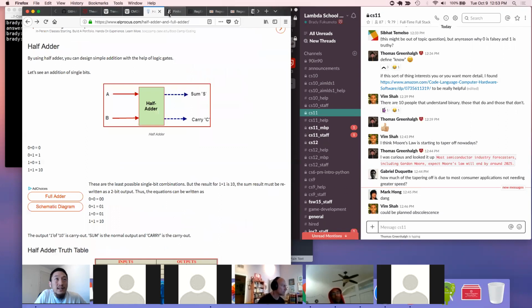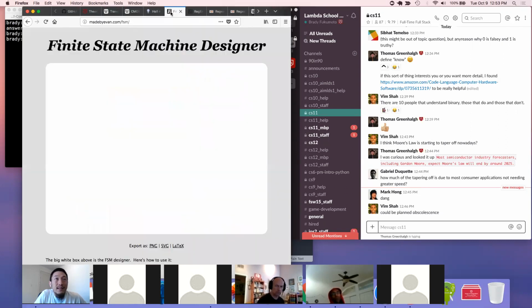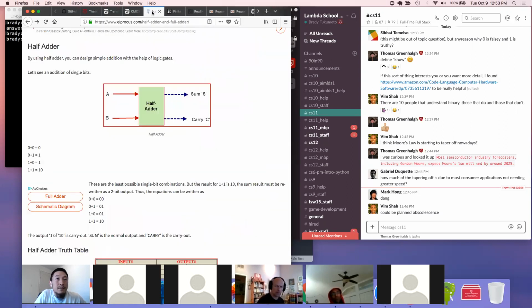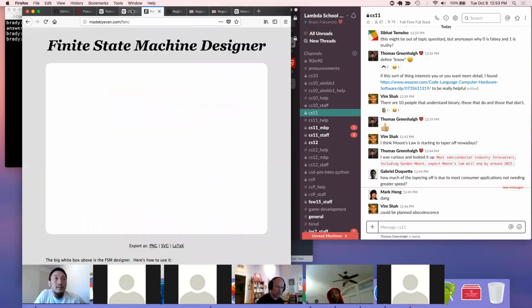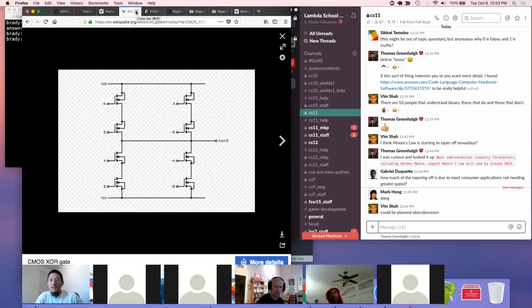Hardware, transistors, adders, chips. Any questions about how computers work at the base level?